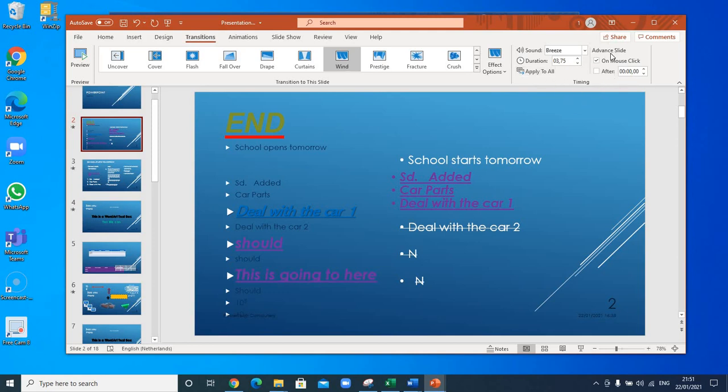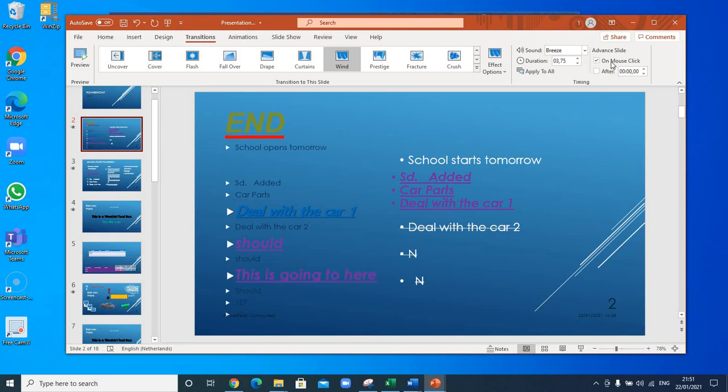The advance slide option here tells you how, as I go from one slide to another, I want to control my movement. Some people like to do it at their own pace, just by clicking the mouse, and then you go from slide 1 to slide 2 during your presentation to the audience. Some people would prefer to automate it if they know for sure how long it takes to explain a particular slide.